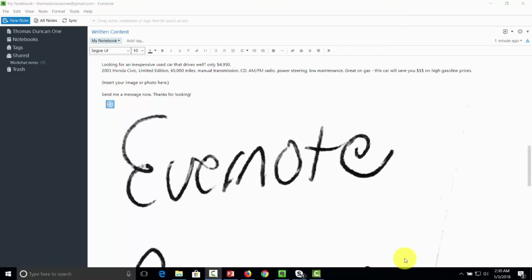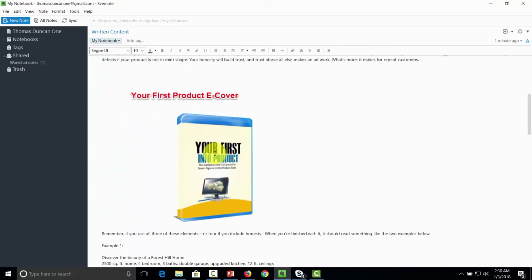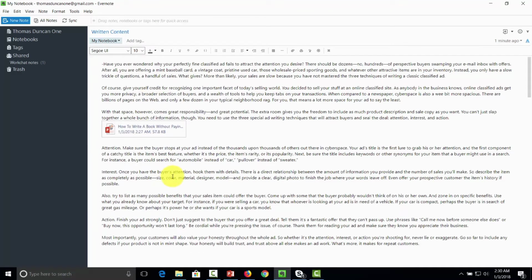Now, the most obvious is that you can actually tag every note that you put together. So, in other words, there's a note that has lots of text in it. That text is going to be searchable. However, we may want to give that text some context. And so we can do that with tags. If we're inside of the desktop app, all we'll need to do is click Add Tag. And then we're just going to write in contextual information that will help us to find similar information when we want it.